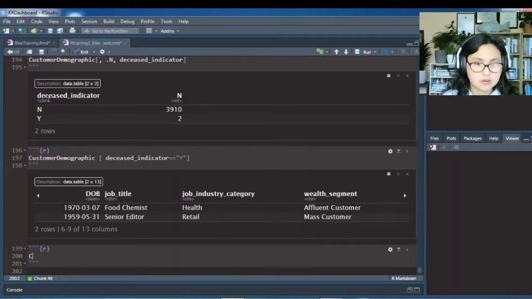Because customer, so we have to remove this deceased indicator.